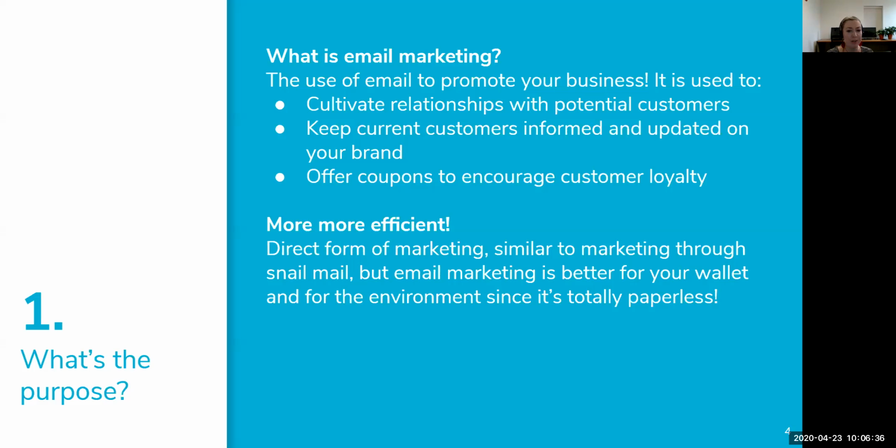And then also newsletters are way more efficient. A direct form of marketing, of course, is a newsletter, so it goes directly into somebody's inbox. It's kind of similar to snail mail, but way more affordable, because sometimes these platforms that we're going to talk about are totally free up to a certain number of subscribers. So instead of spending 50 cents to $1 on snail mail, this is totally free.